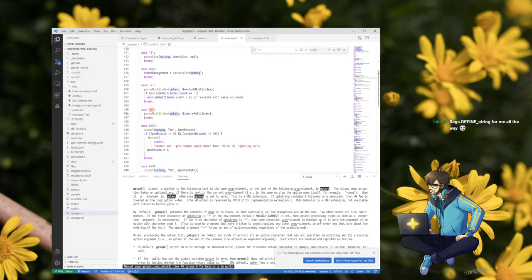I'm not so sure about the flags, the define string stuff, to be honest. It works a bit better, but it's also kind of global, and when you get this, oh yeah, you should not be using flags for libraries, oh, we use the flags for libraries everywhere, oh no, we don't have an easy way to access those libraries otherwise, so yeah, up to you, you can define them in the libraries and go against what we tell you to do, and then it will work mostly fine, except when people try to change something, and you're like, ah, command lines.